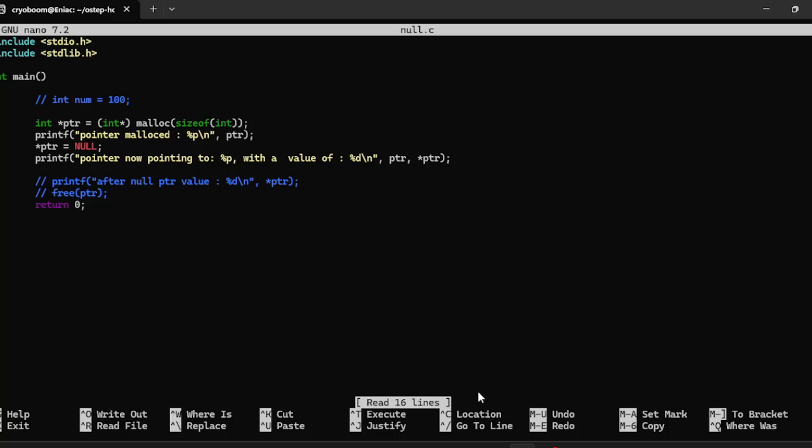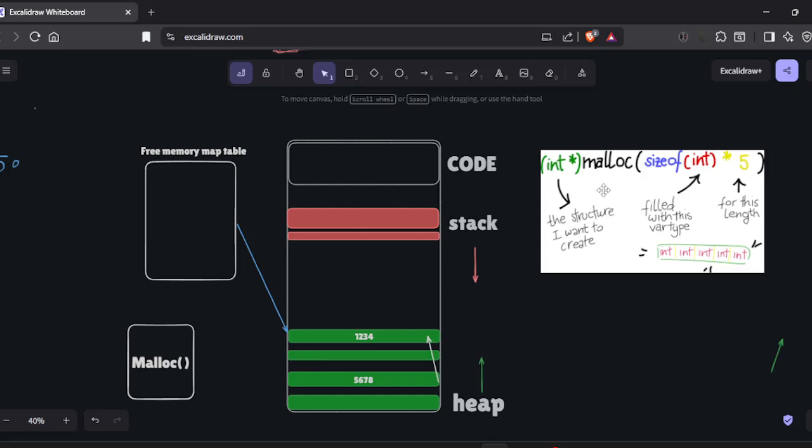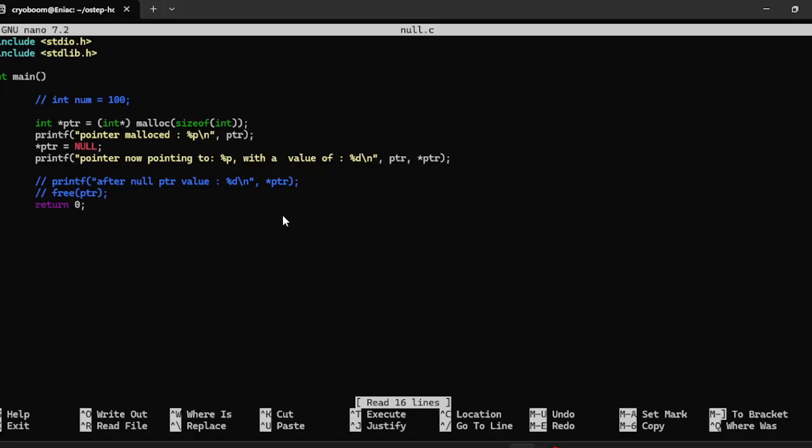That means the void type pointer returned should be cast as an integer, and that's what we are doing here. Then they tell us to set the value of this pointer to null, and we will be using Valgrind to see what actually happens here.